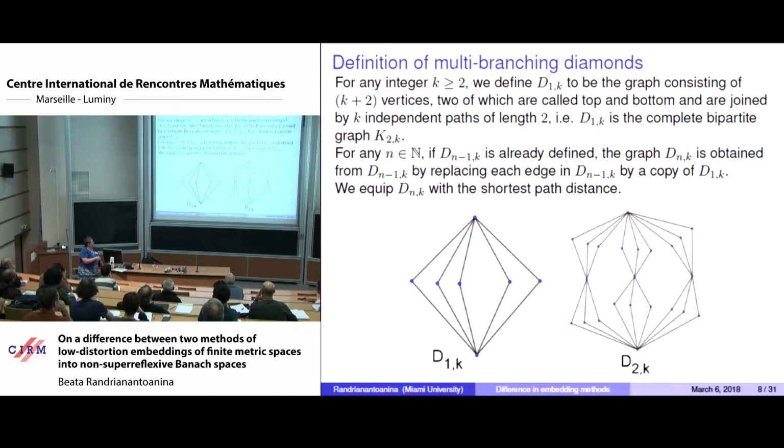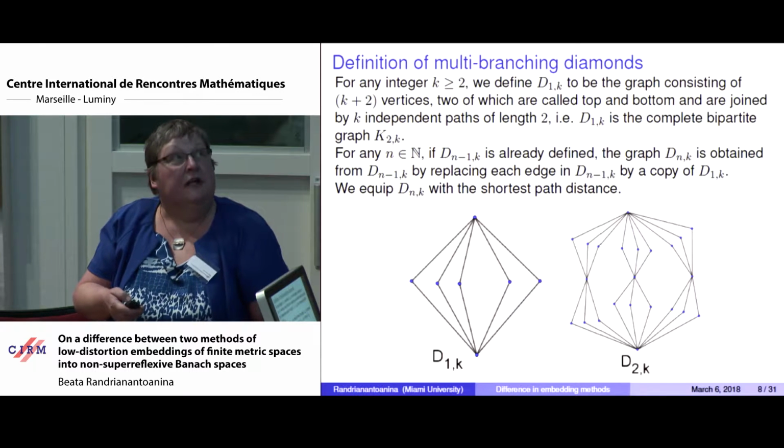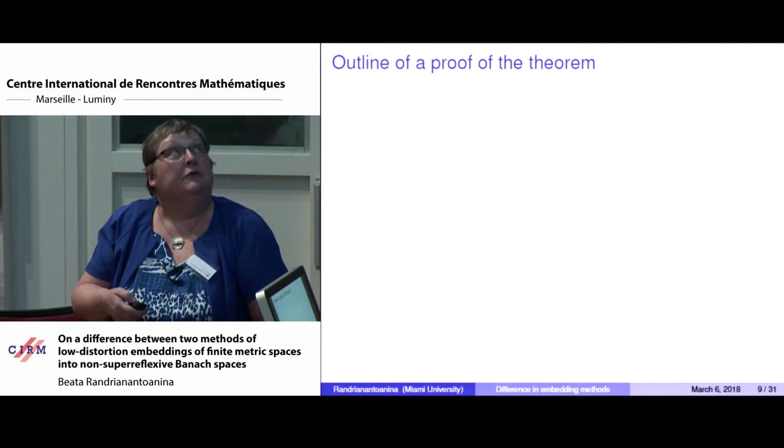Right, so then what do we do next? Well, what we do next is we replace every edge by a copy of the same graph. And my graphs are going to be unweighted, so every edge has length 1 in all pictures. So this is an illustration of level 2. Well, I wrote 2k, but k is 3 in this picture. All right, so those are the kinds of graphs we will be talking about.